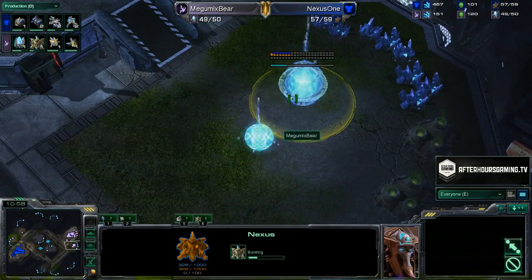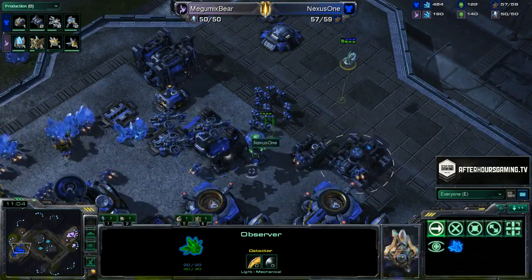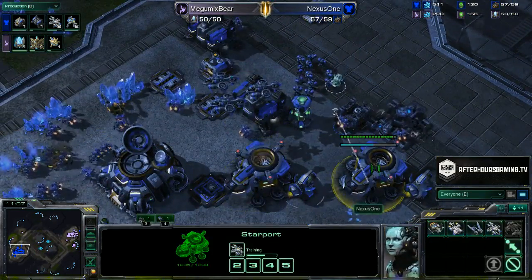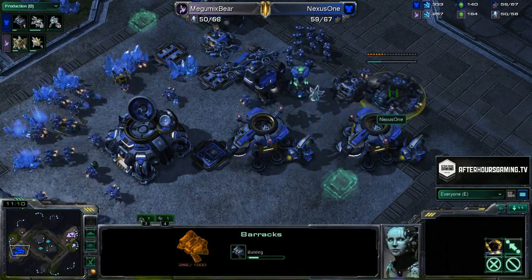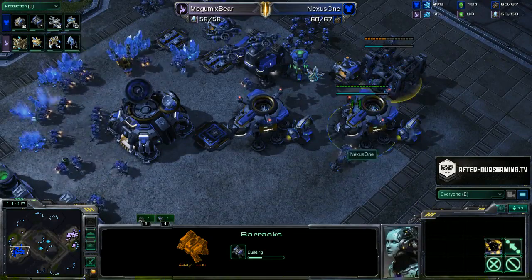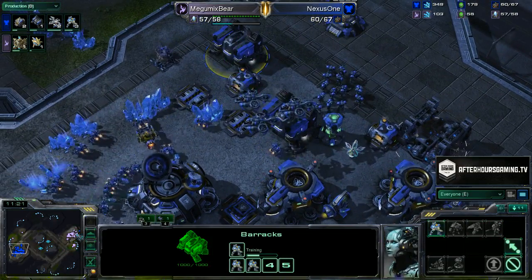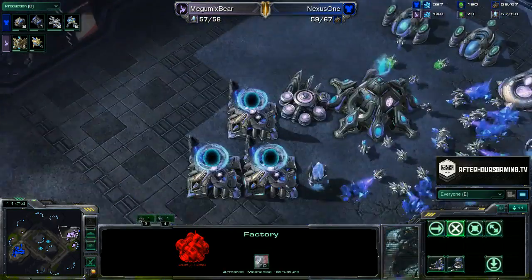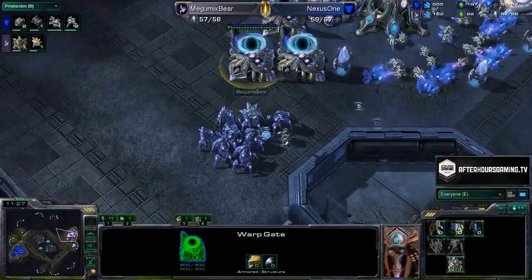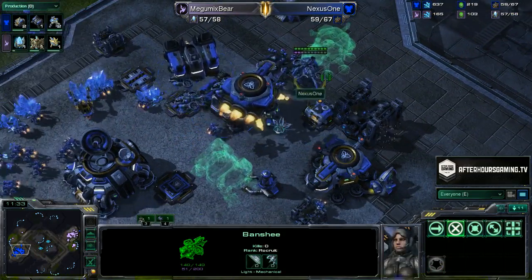MegumixBear taking his own base, as bases are always good in a strategy game. Base is one of my favorite techniques to have in a strategy game. You like Marines? I like bases. NexusOne not investing in bases either. He's investing in the Banshee, which again, if bases are not an option for you, being annoying is always a close second. So continuing to stockpile a huge mix.